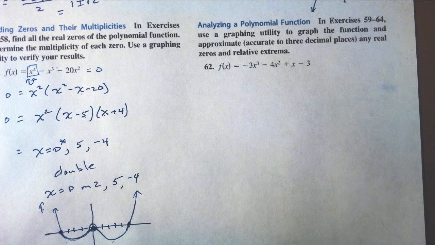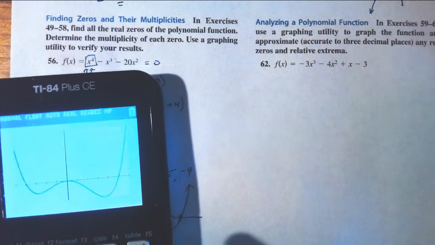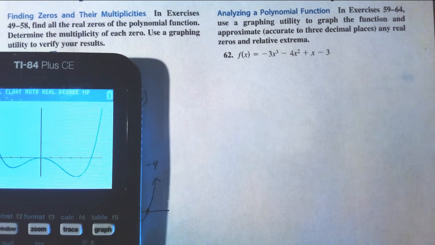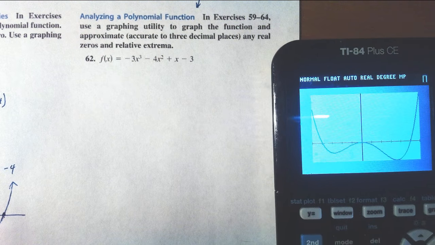Okay, relative extrema just mean relative maximums and minimums. They'd be hilltops and the bottom of a dip. So I think I'll put this over here. Can we see that one over here? If I get far enough away. Nope, I'm going to do it this way. It gets a little darker. I think it will show up a little bit better.